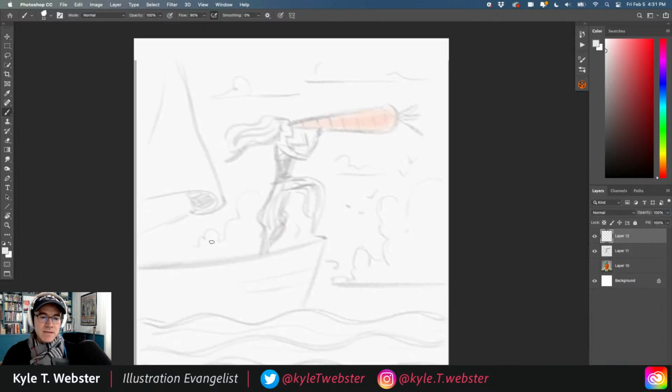Okay, now for this one, I thought, wouldn't it be interesting if we basically just used halftones and patterns and painted in shapes, painting inside of the silhouettes, but with really muted colors or basically no color at all, except for this bright orange carrot. And did it in a way where it was very flat and graphic. I thought that'd be kind of cool. Not entirely sure how that'll look, so I just want to mess around until we get there.